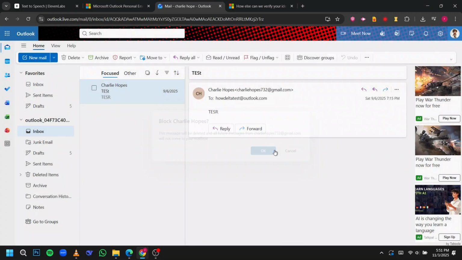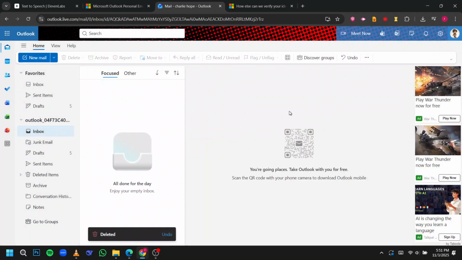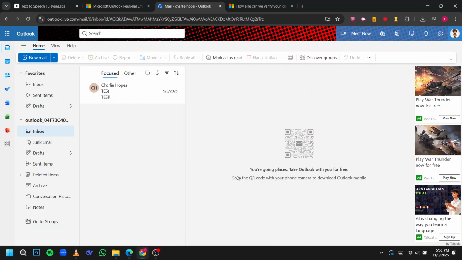this sender. Keep in mind that blocking an email prevents new messages from that sender from appearing in your inbox, helping you efficiently reduce clutter. You can also report the message as spam for extra filtering if needed. Remember, regularly reviewing your blocked senders list is a good habit, especially if you ever need to unblock someone in the future. Blocking emails on Hotmail with these steps is simple and effective.